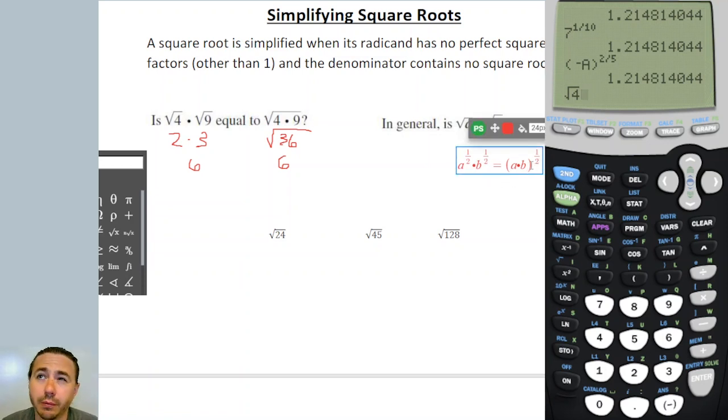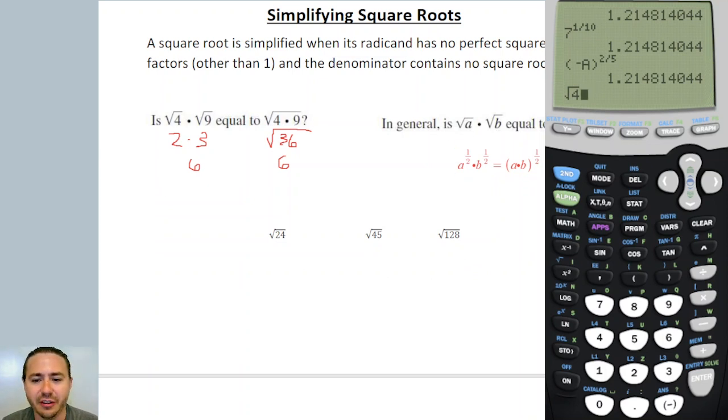This is called the power of products property. Again, I keep naming off these properties. You don't need to know them by name. You just need to know what they are and how they work. Knowing them by name will take your understanding to the next level, but it's not something you're going to be tested on. So in general, are these equal? Yes. So the question really is, how do I simplify?